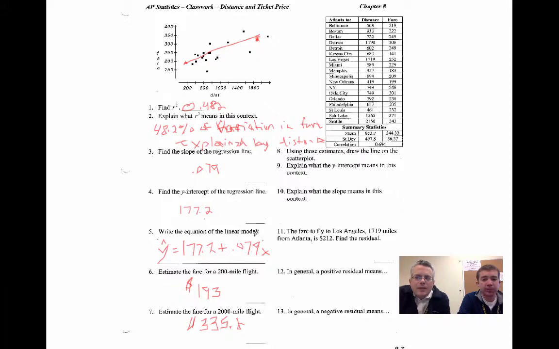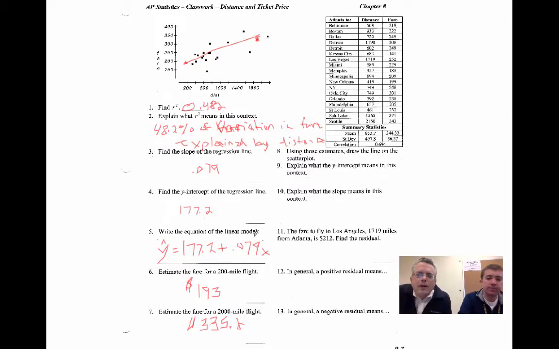Explain what the slope means in this context. Slope always has a meaning. Going back to the y-intercept, Mr. Lewis, this one's kind of a little debatable, but you have to think: are any of the data values close to zero? That's one of the things to think about. They're near 200, but that's what you have to consider with the y-intercept. Is it even near the graph of the data?